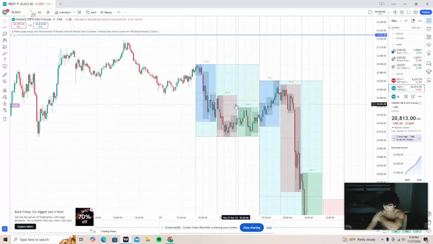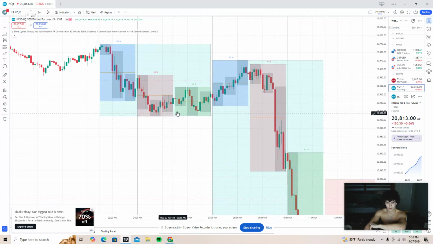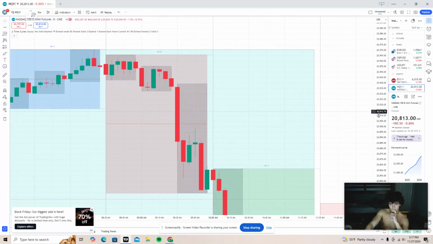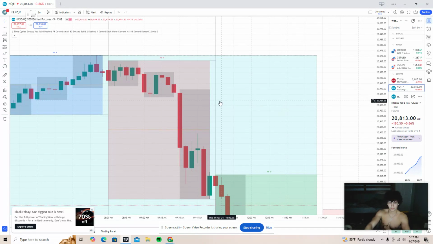It's pretty much like time cycles can be used as like a point of interest of liquidity, because you know once it sweeps out the low of the 30-minute, it'll go for like the high of the 90-minute or the high of the 30-minute cycle, and you can kind of use that to get a better conclusion on where price is headed.